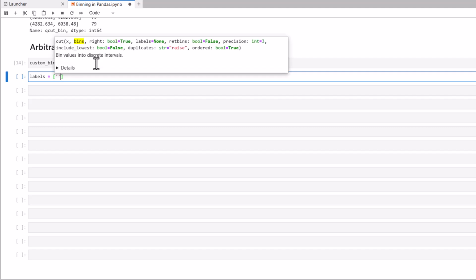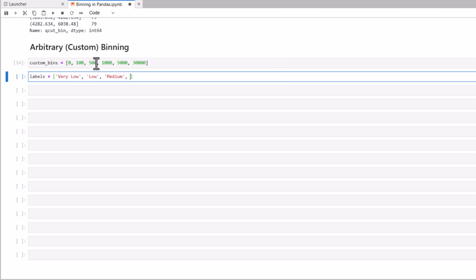Let's create the labels. Again a list: very low, low, medium, high and very high.